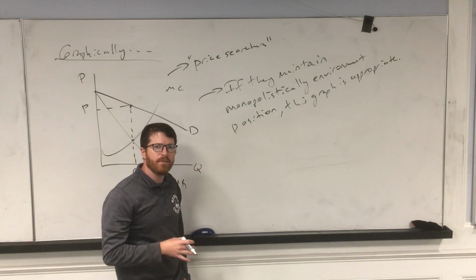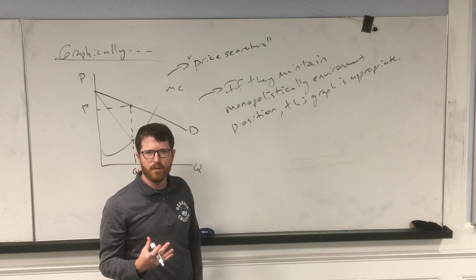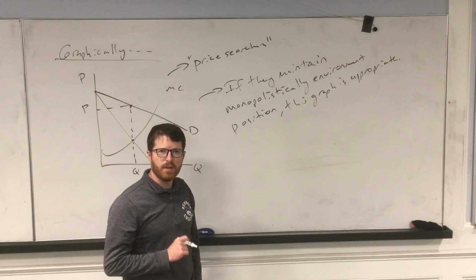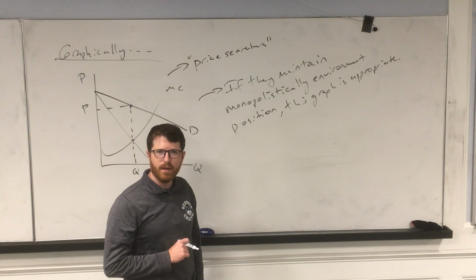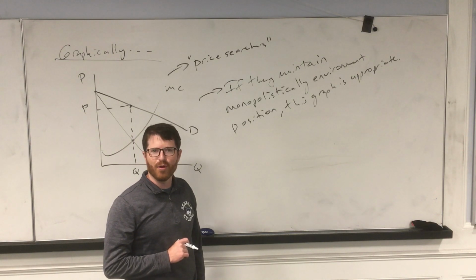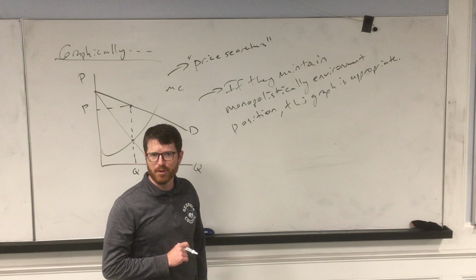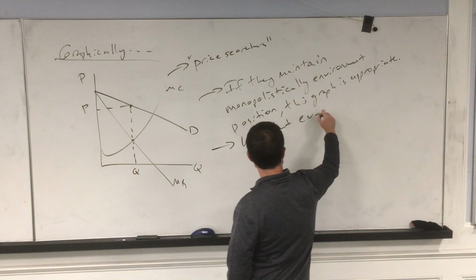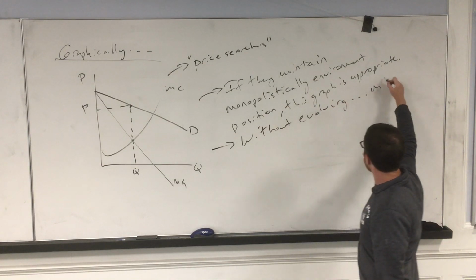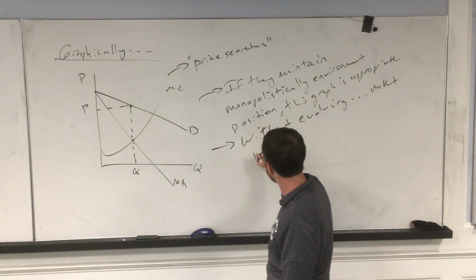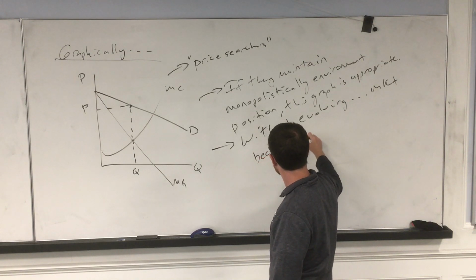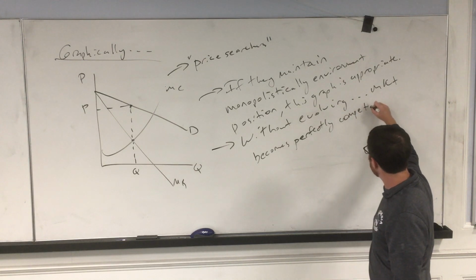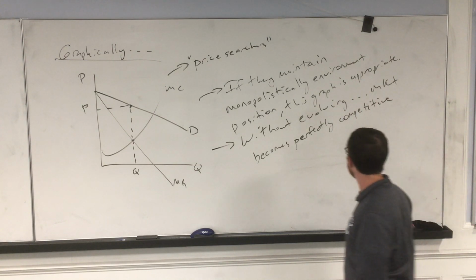However, what do you think will happen if they fail to innovate, if they fail to evolve? Well, then the market is going to shift. If they fail to innovate, well, then eventually the market just becomes perfectly competitive, and you can find 100 different breweries producing a beer that's very similar to Sweetwater. So without evolving, the market might become perfectly competitive. Assuming it's able to meet the other qualifications of perfect competition.